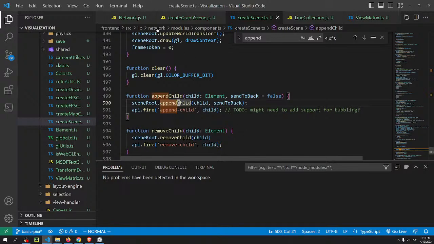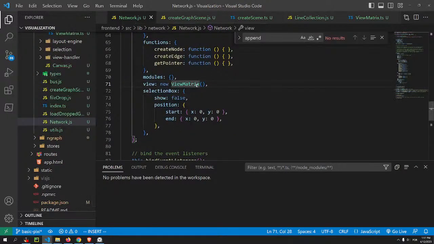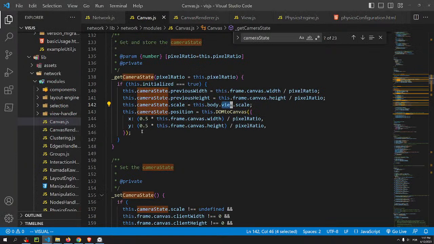So I think it does make sense to just leave it like this, because when it's updating the camera state here, it doesn't say anything about the objects. But maybe it should, but if it was necessary, there would be stuff related to the nodes and edges here, I think.